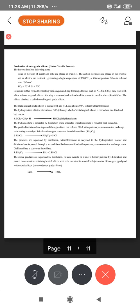In the metallurgical grade silicate, 90 to 95% is silicon, and the remaining 5 to 10% is impurities. Not only silicates, some other metals and dust are also there. After cleaning all of those, the pure silicate is still 95 to 96% and the remaining 4 to 5% is impurities. That silicate is subjected to the electric arc method for separation of silicon from silicates. Then by the arc method we get 98% pure silicon. But this 98% is also not useful.